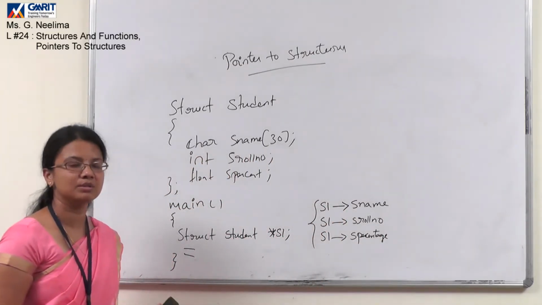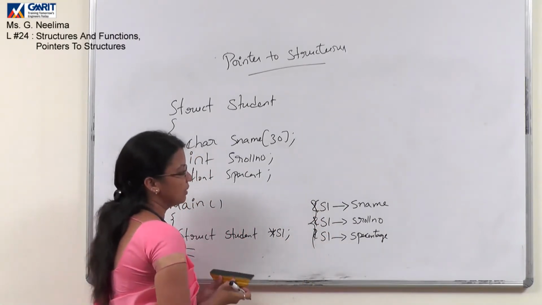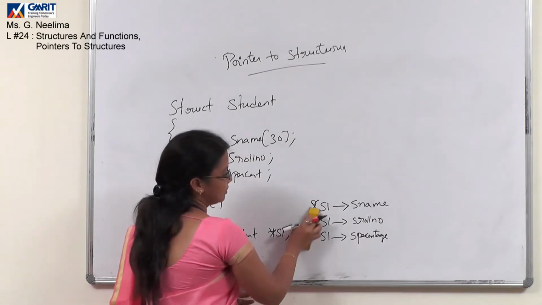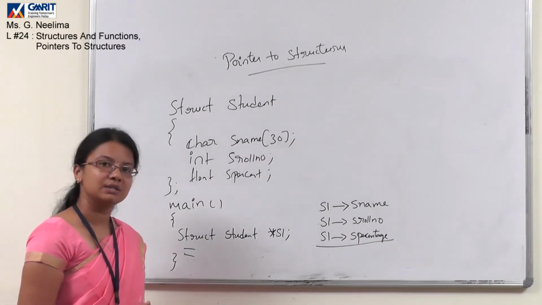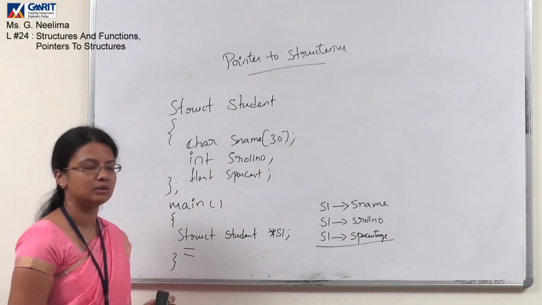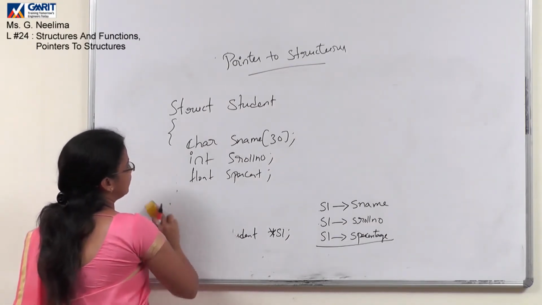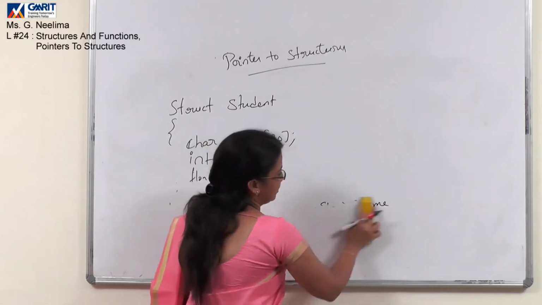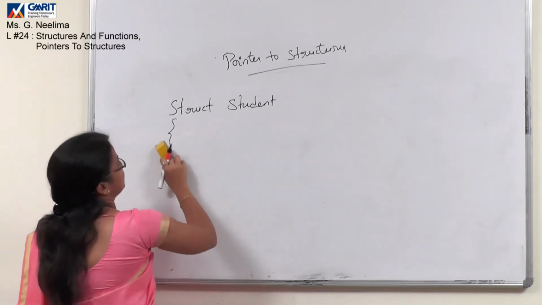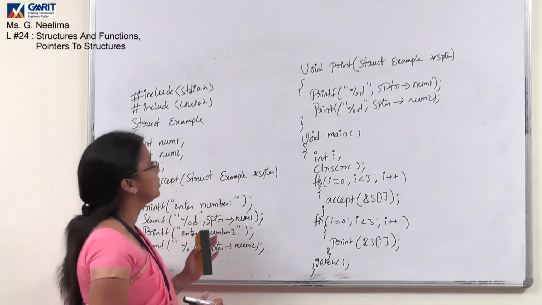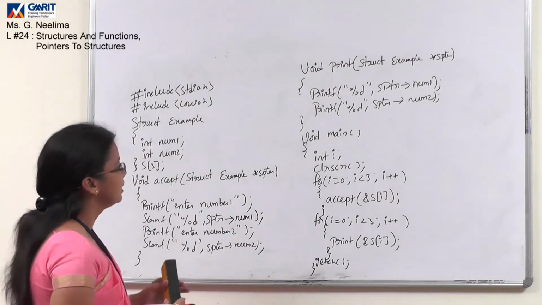If you want to read the values, reading the values is done with an ampersand. After reading, the values can be printed like this. So this is the way we can access the structure member variables using the pointers concept. So this is a simple example program, and let's see one more example program with the combination of functions, pointers and arrays. Moving to the example program, structures, pointers and functions, all concepts I have appended here.